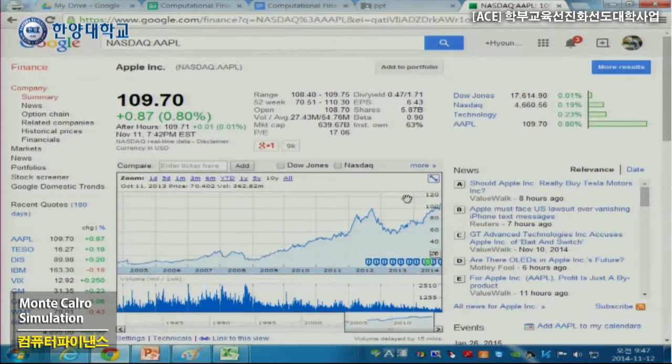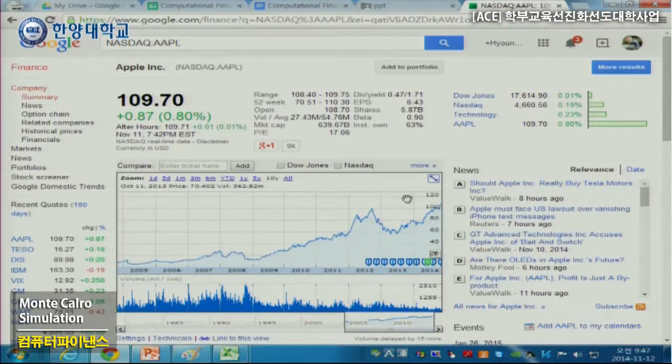And then if we believe Apple's expected return in that risk neutral world, if people think Apple's expected return is greater than the risk-free rate, then everyone is going to invest in Apple because they don't care about risk, they only care about expected return, right? So in equilibrium, Apple's stock price goes up, which means Apple's expected return should go down, until the expected return becomes exactly the risk-free rate, right?